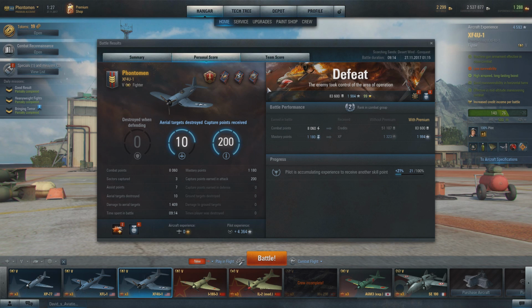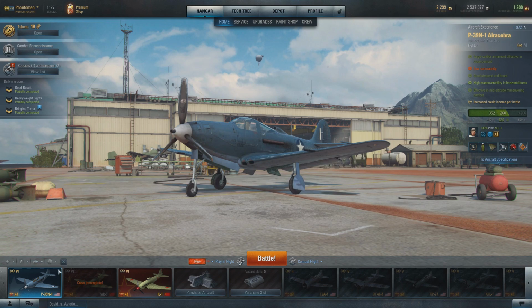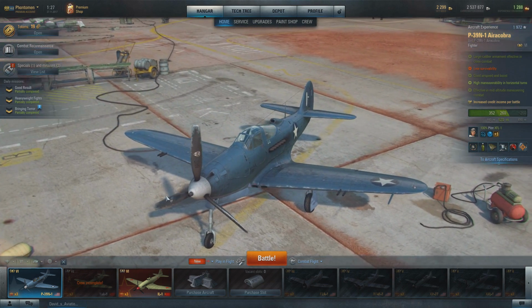And we're out of the new planes for this tier to play, currently. I've played everything else on camera, I believe. But now we move on to tier 6, since we've run out of tier 5. Right. And there is only one capable tier 6 to play currently that I haven't played on camera, and the only one that I actually own. And this is the P-39 Airacobra, the proper Airacobra.